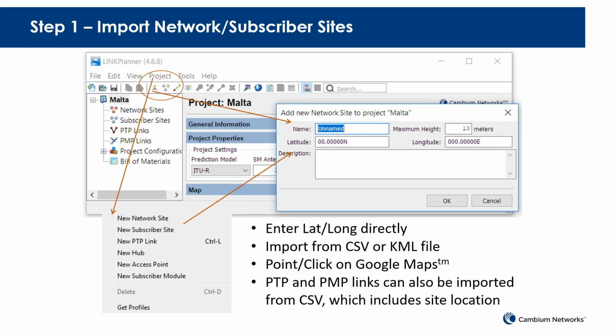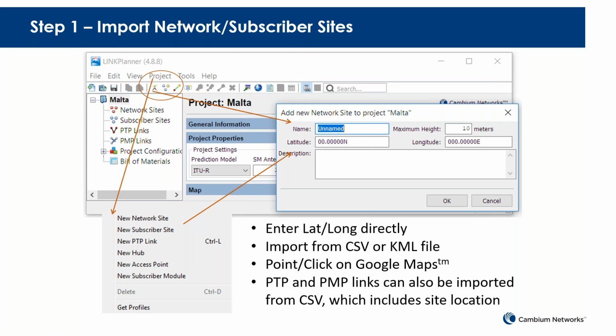And keep in mind that if you're not accustomed to using a decimal latitude and longitude format, you can go under Tools, Options, and change the format of the latitude and longitude. You can also change the maximum height from meters to feet or feet to meters. And this would allow you to enter those sites directly.